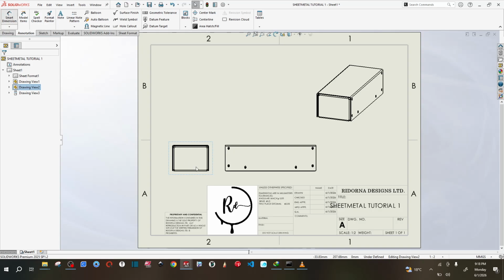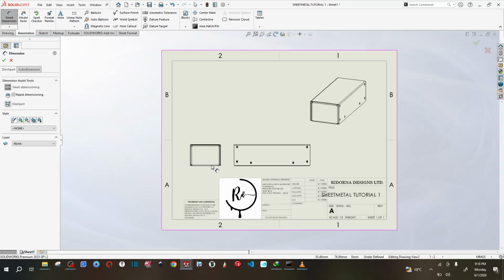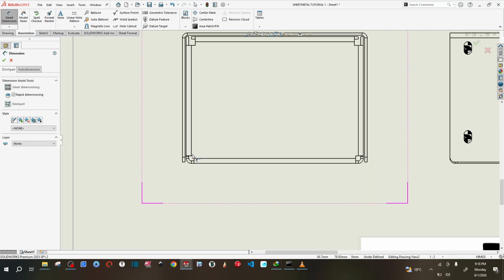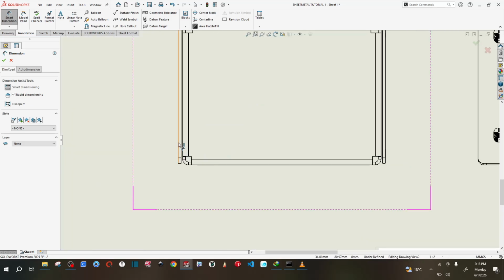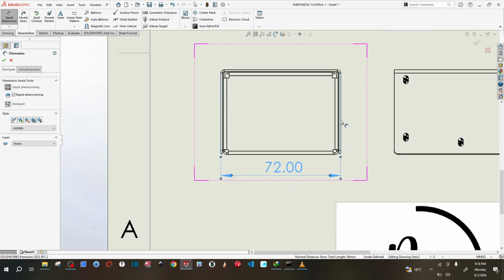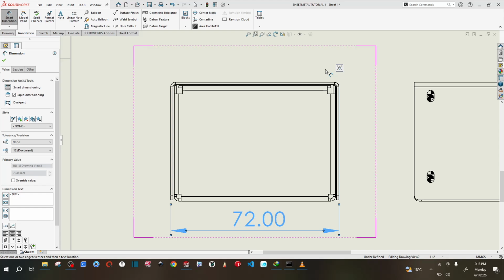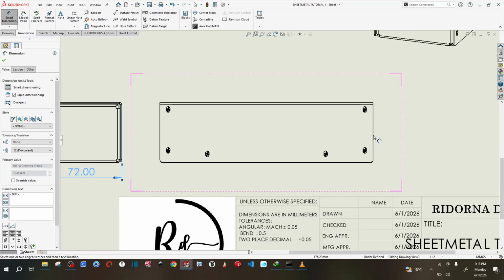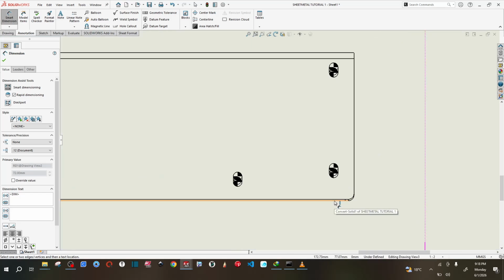So we go to the annotation, select the smart dimension, and we can add the overall dimensions of the part first. So 72 millimeters, and this other one we can take from there. Having difficulties in selecting this.